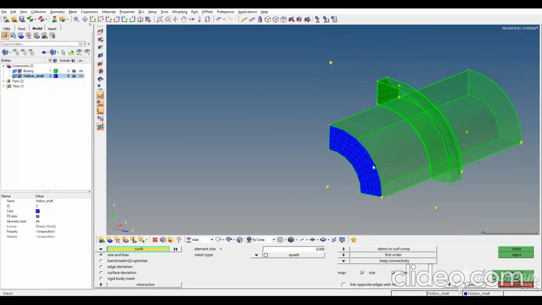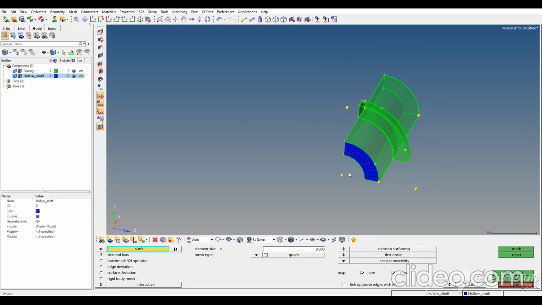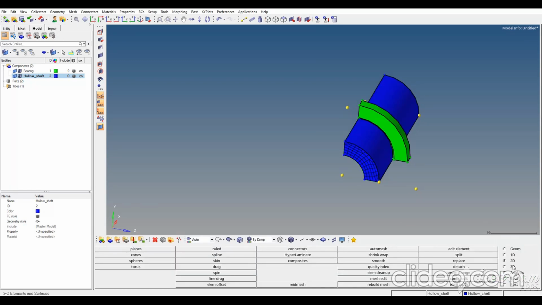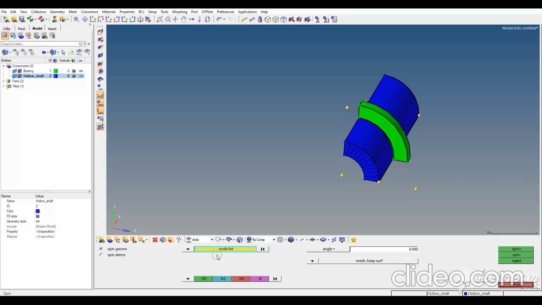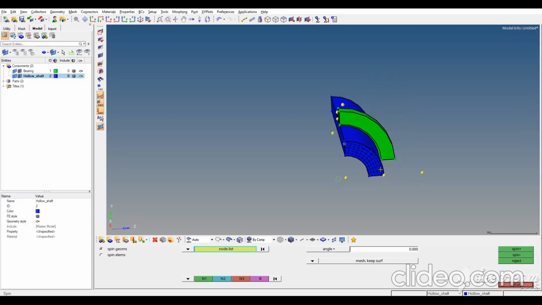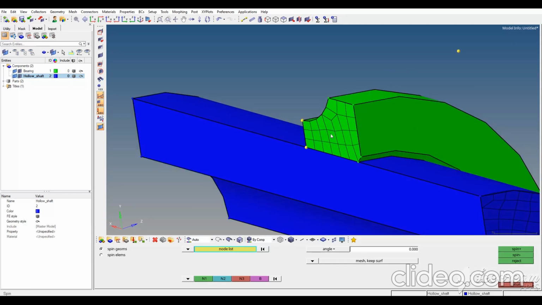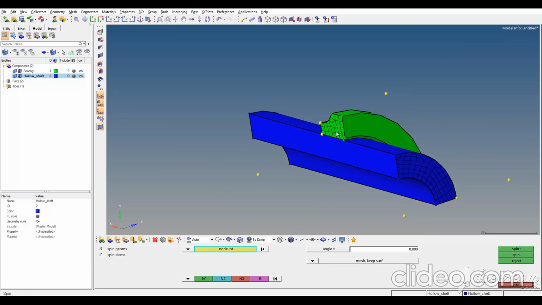Okay, so what we need to do later on is go to 3D, spin. Let's try to mesh the 3D bearing.